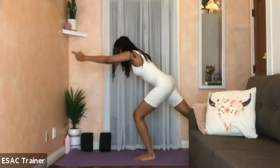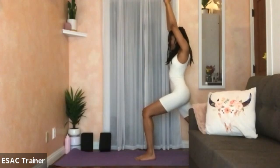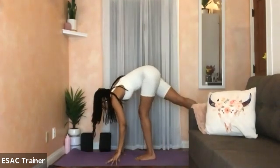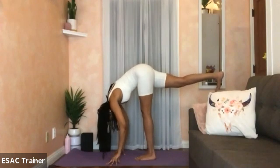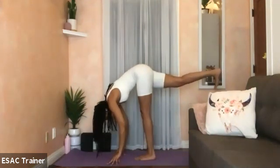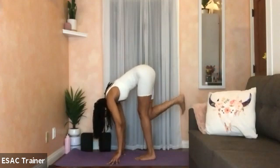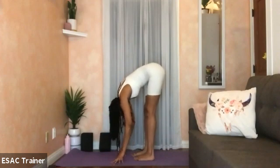Then release the right toes down, crescent lunge, still with your Kali Mudra. Great job, guys. Release your fingertips down. We did this last week, standing split. Your hands can be on blocks here as well, taking the leg up and back. It's just like your warrior three, but now you have your hands to help find your balance. And then we'll release the right foot down and meet the left. And we're at a forward fold.